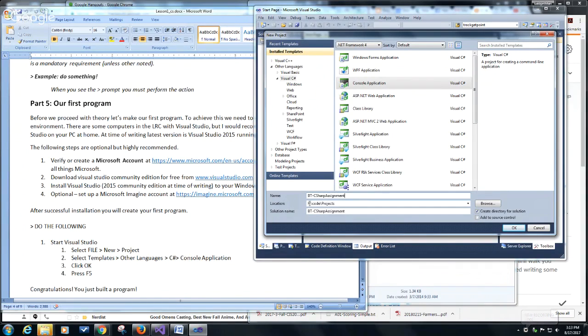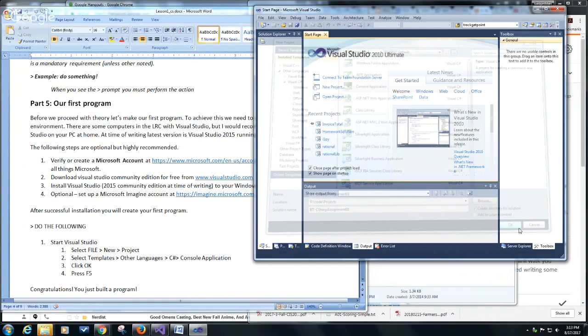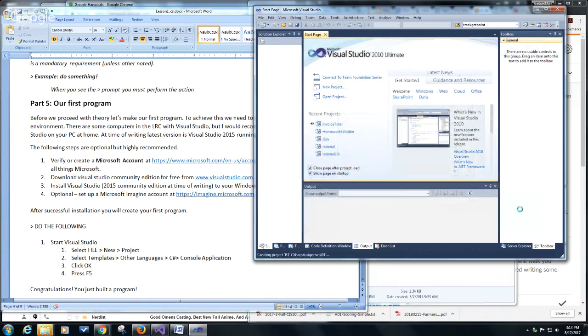I have put my projects in a specific place on my disk so that I'll be able to find them again quickly. I'm going to give it a name that allows me to identify it easily. Say OK.